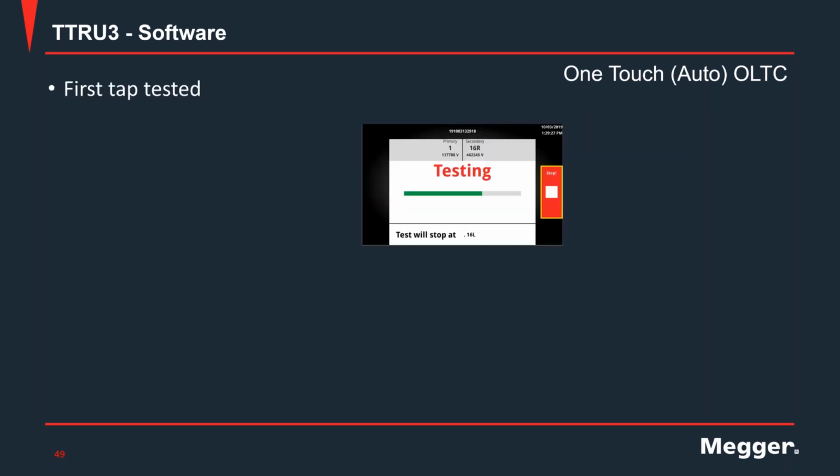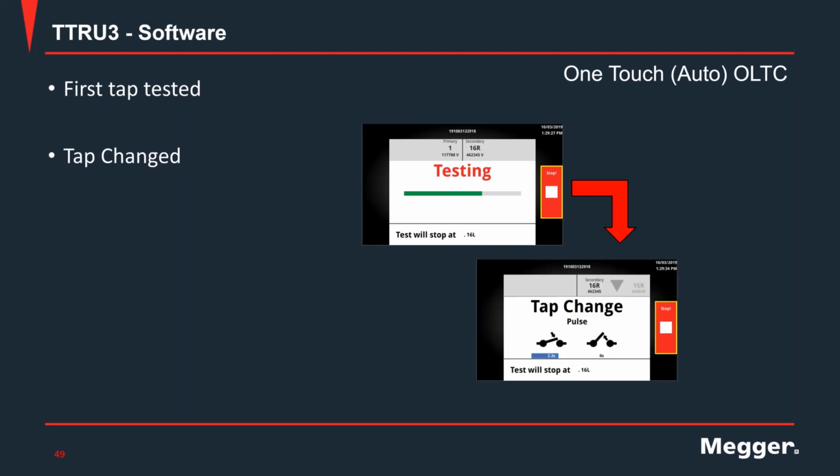The first one is testing the first tap you indicated. In this example it is 1 on the primary, 16R for the low tap changer. Then the unit automatically, without you doing anything else, will do the tap change. It will go back to testing, showing you now, in this case, 1 and 15R.